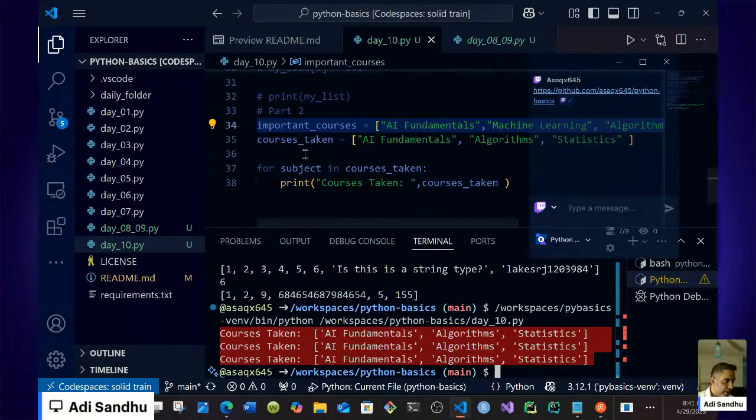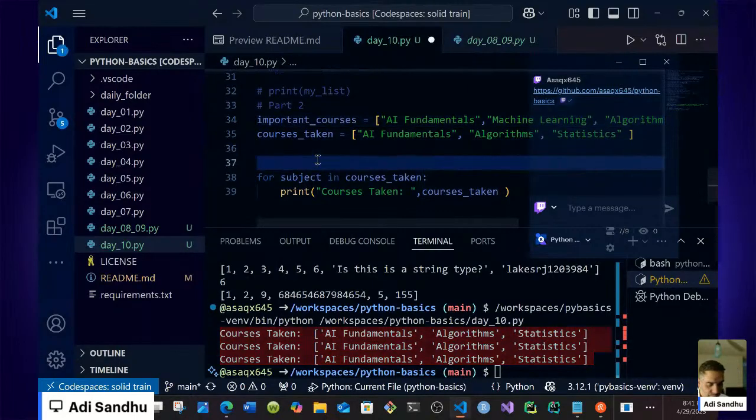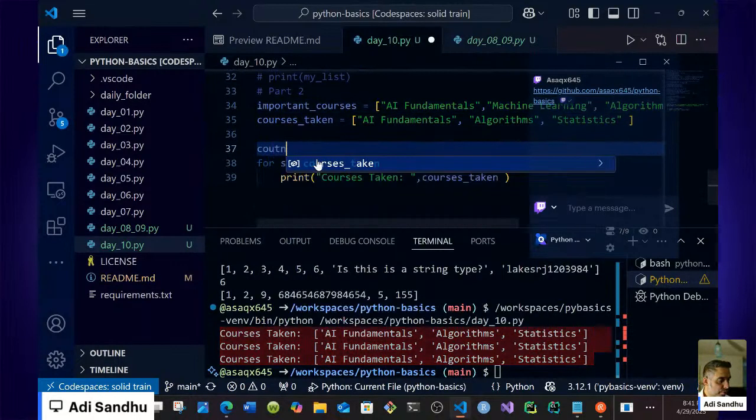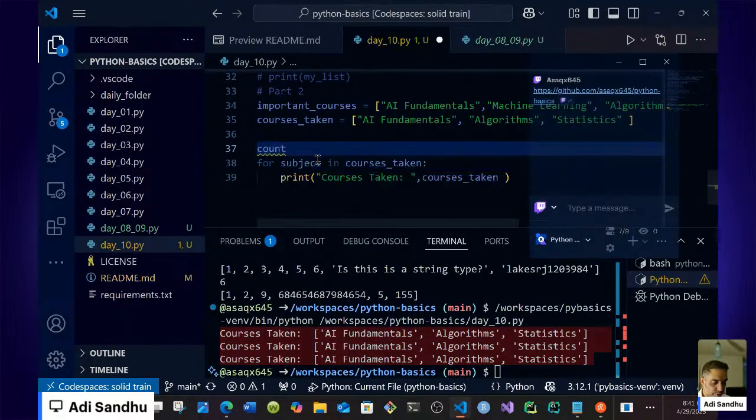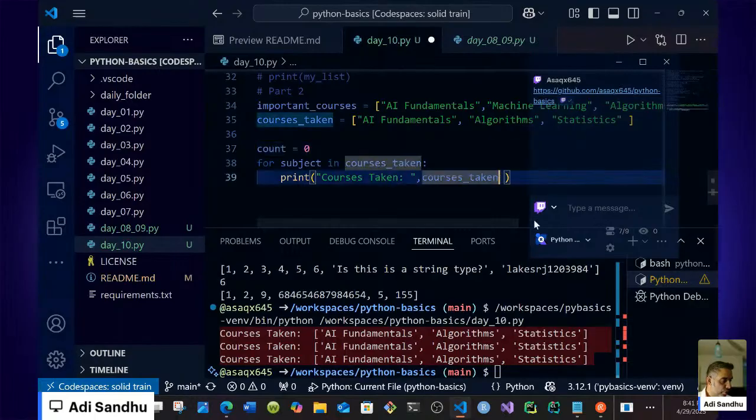Right? Now, if you put a count equal to 0 here, right? And you know that each item, it's printing the whole list out, right? Oh, it should say subject. Sorry.